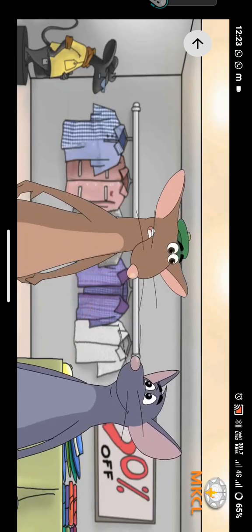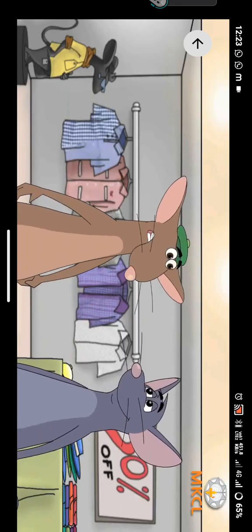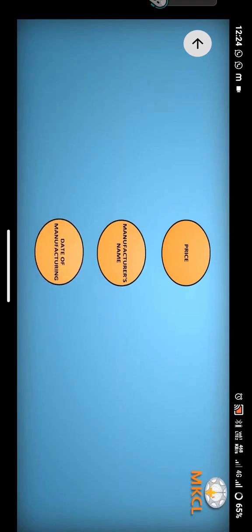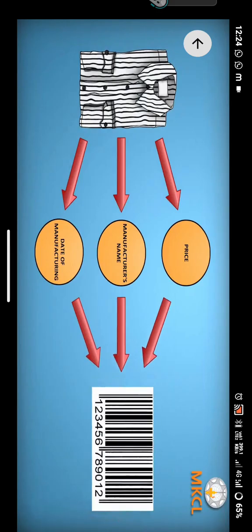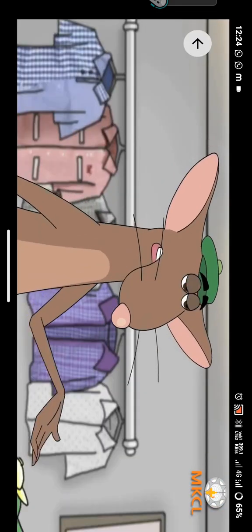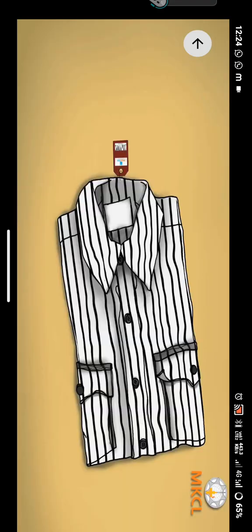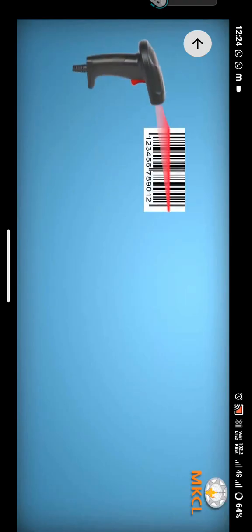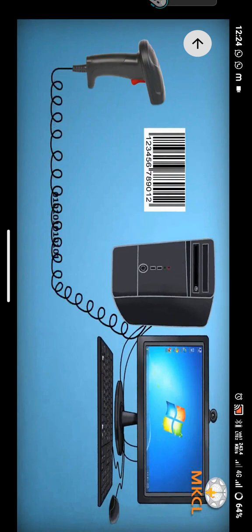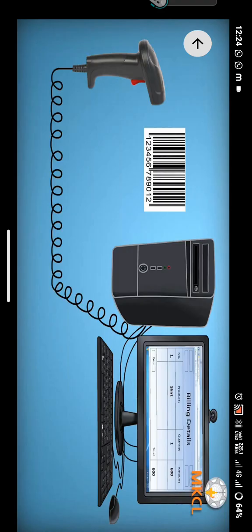Okay, but how does that tell you about the price of this shirt? The information like price, manufacturer's name, date of manufacturing, etc. about the shirt is already linked to the barcode on the computer. So he used that machine to read the code? What he used was the device called a barcode reader. It's a scanner which scans the code and recognizes it. Then it sends that information to the computer, which interprets the code and shows the information.